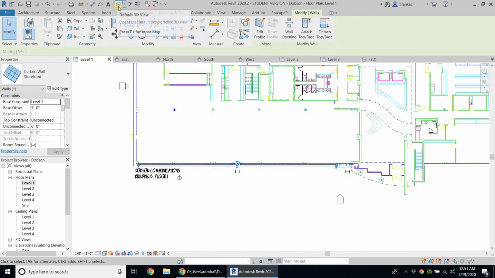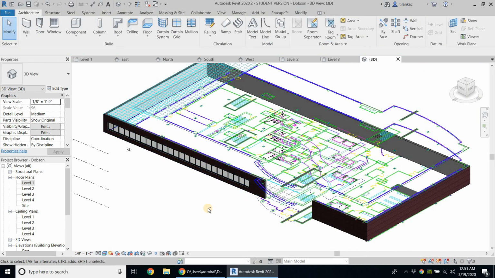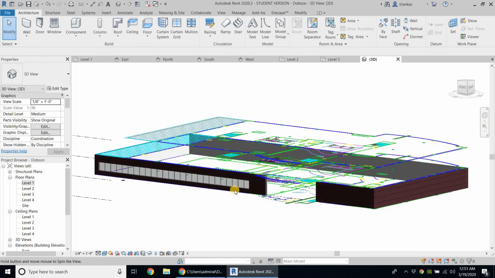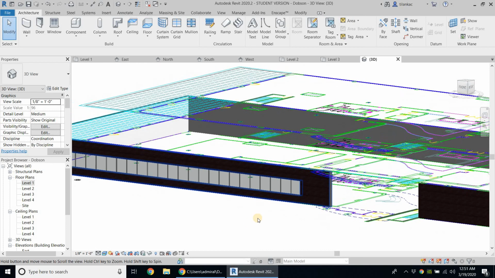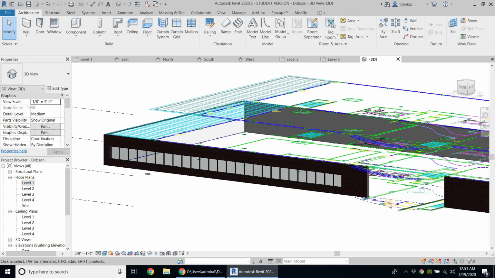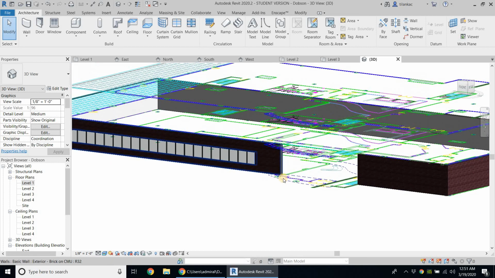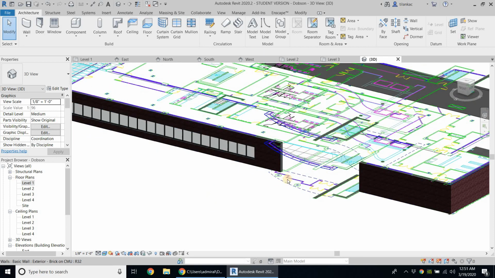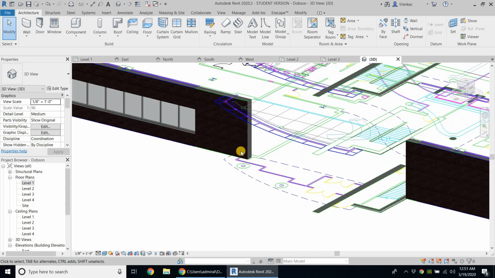So now let's see. If you go into 3D view, that's how our wall is supposed to look. So this is 3 feet, this is 6 feet, and a 5 foot section on the top. So that's that. Like that, you can add the rest of the windows on these sides. And then in the next video, I want to add the glass on the front. It's going to be a little bit different. So let's add that glass.